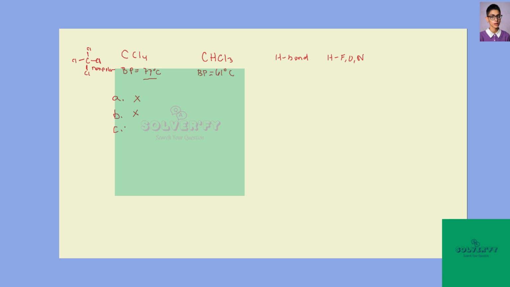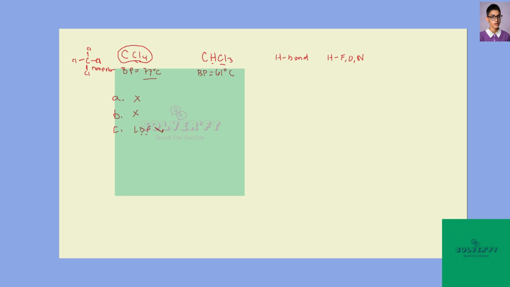Part C says that carbon tetrachloride is more polarizable. So polarizable has to do with your London dispersion forces and how much the electron clouds can be polarized, can be shifted. And that basically has to do with the greater the molecular mass, then in general, the greater the electron cloud and the more polarizable. This one has 4 chlorines attached to the carbon versus only 3 and a small hydrogen. So yes, this one is going to have a larger molecular mass. It's going to therefore have a larger electron cloud and be more polarizable. So part C is definitely a reason.